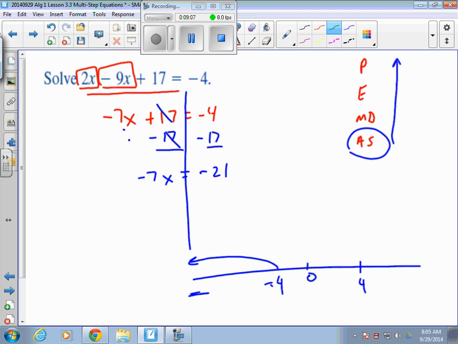Now you have no more addition and subtraction with x. You have something multiplying and dividing with x. So undo the fact that this says negative 7 times x by dividing by negative 7, because you want to keep x by itself. If you divide by negative 7, it'll cancel that out. You have to do the same thing on the right, divide by negative 7. We know a negative divided by a negative, just like a negative times a negative, is going to be a positive, and 21 divided by 7 is 3.